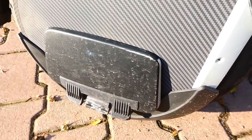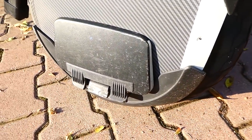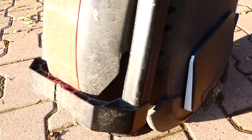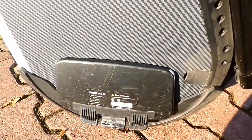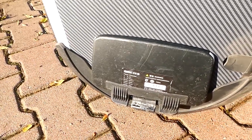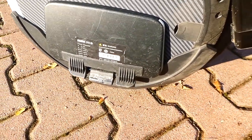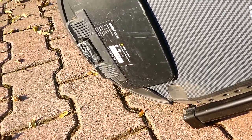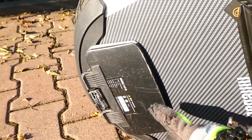By the way, have a look at the scratches on the pedals. People are complaining that the pedals are too low, that it's an issue, and so on. This wheel is after 1000 kilometers, okay guys? So I can tell you from my practice, from my type of use, that there is completely no issue with the scratches on the pedals. Those scratches are minimal. This is, I would say, normal use. Scratches will be on the wheel only if you ride on a bumpy road, or if something is protruding from the asphalt.